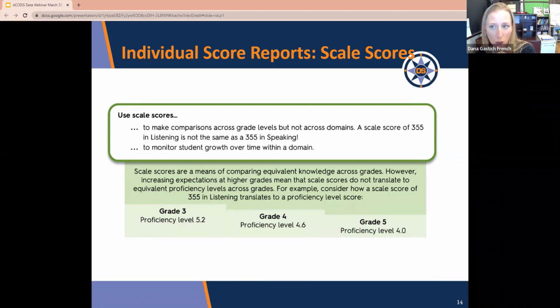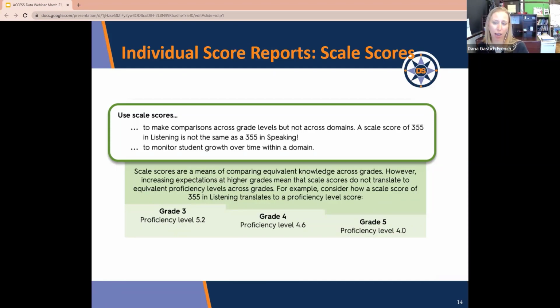Now, if a student is a newcomer, they will take the tier A or pre-A for speaking and the tier A for writing, though I would have to look that up. If anyone else knows, you can tell me. The tier A will not let a student score above, I want to say, a level 2, because it maxes them out. If they're in a tier B or C, they can score at a higher level. So it's not that they can't score it, it's just that the test is capped.